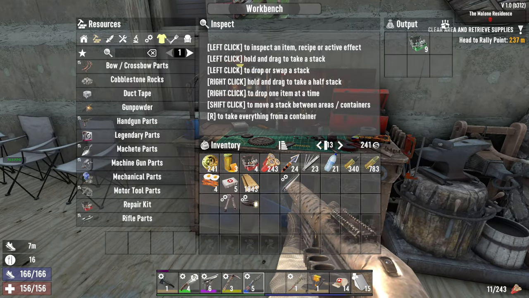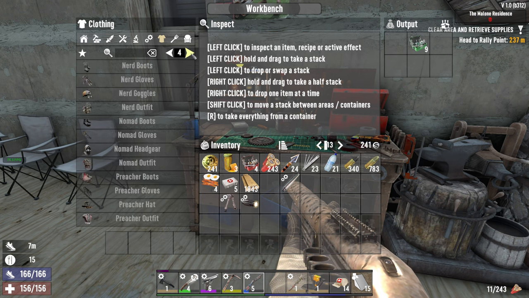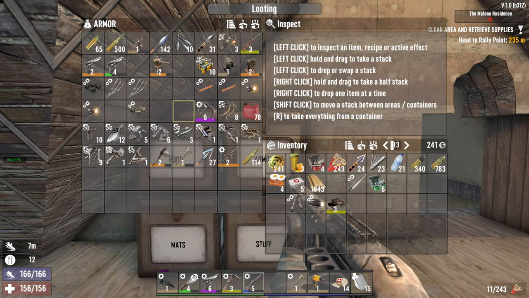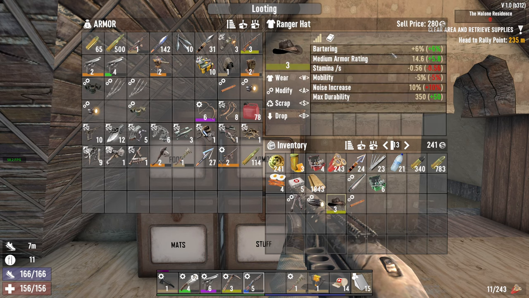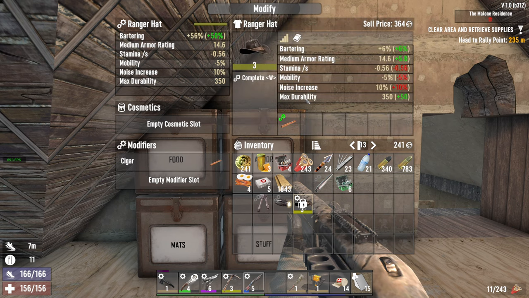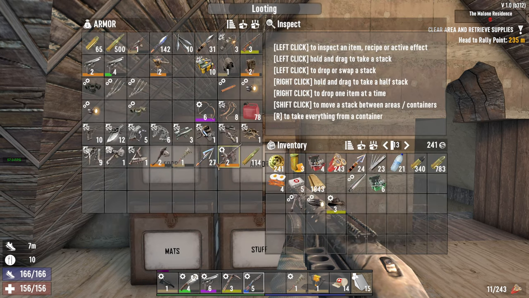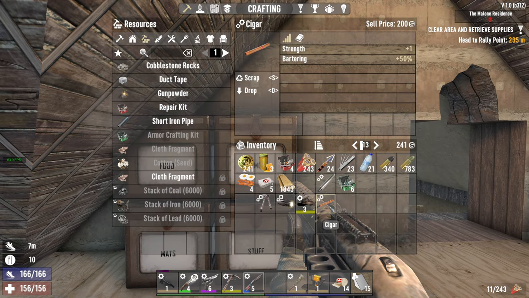I'm just going to make the preacher outfit. No, I don't want to do that again. It's the Raider. The Ranger hat. Interesting. So if it's in the workstation, it doesn't count. If it's in your pocket, or in your crates, in your chests, then it counts. So there we go. Let's see. Bartering plus 6. And we'll put you on there. Complete. Doesn't say. Doesn't tell me what that adds. Plus 50%. Strength plus 1. Okay.